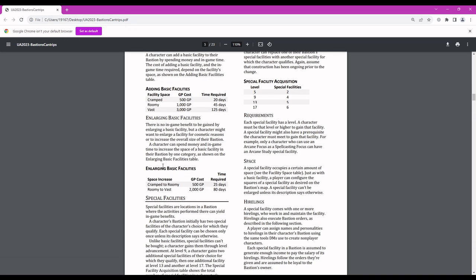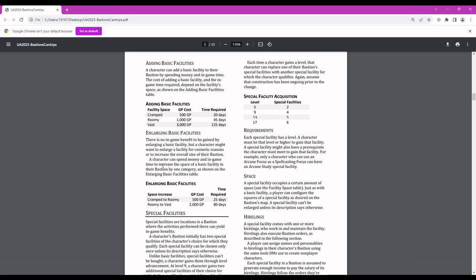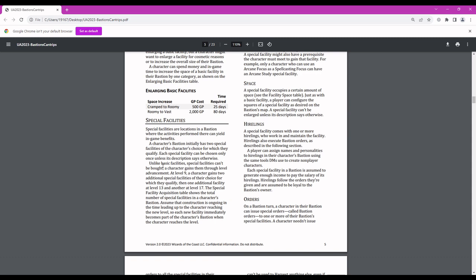And then requirements. Okay, so the facilities do have requirements. Apparently, the arcane ones kind of require something arcane. Fighter ones are going to require something fighterish. That kind of thing. Then it goes into space. Hirelings, obviously you're going to need people, especially in the special facilities, because apparently this stuff is supposed to be going on in the background while you're away from it, as well as when you're there. So I like that too.